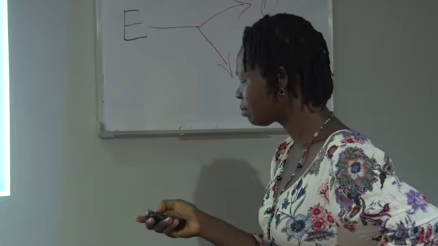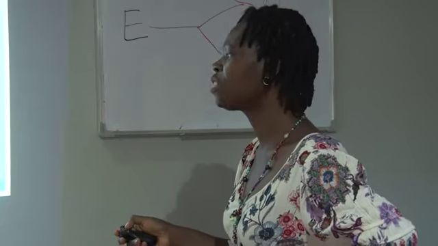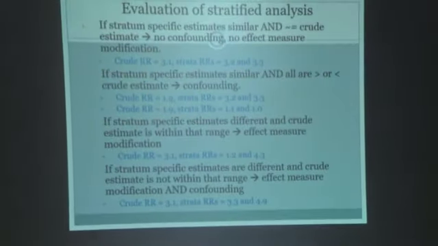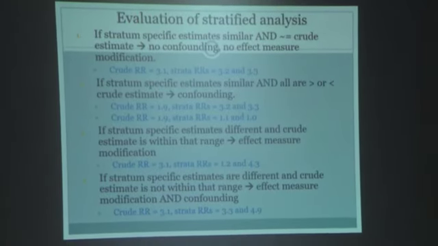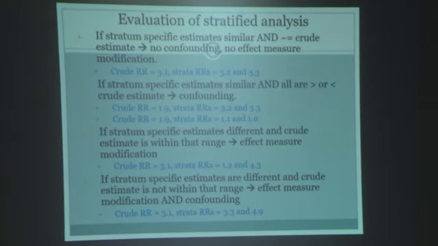Same idea. You have two strata. The key thing to look at for effect modification, which is different from confounding, is the homogeneity of strata. These two RRs, the split ones, 3.2 and 3.3, once they are similar, there is homogeneity, there is no effect modification. Now you evaluate whether there is confounding or not by comparing them to the crude and looking at the value of the number. Was it becoming smaller or bigger? Then you determine the presence of confounding, and you also determine whether the confounding is positive or negative.